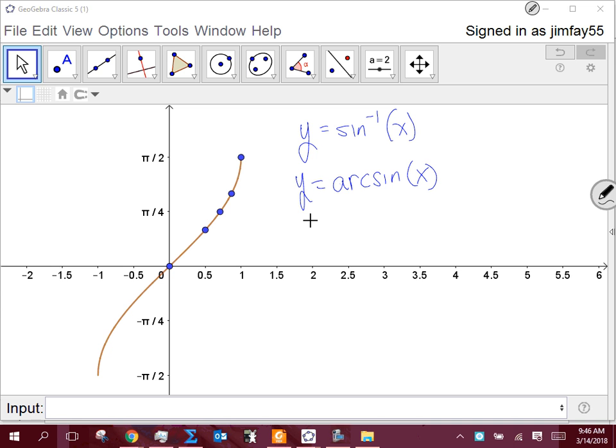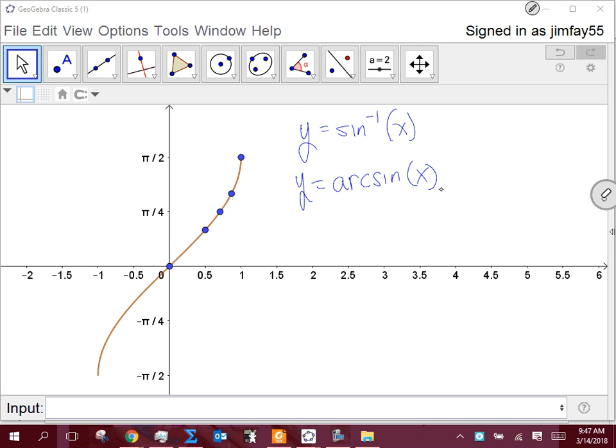is maybe a little more convenient. But when you take the ACT, you might every once in a while see them use arcsine or arctangent or arccotangent. They're just saying it's the same thing as sine inverse, cosine inverse, tangent inverse. Does that make sense, everybody? In calculus, that is actually arcsine. It's the preferred way of writing it in a textbook. WebSign might every once in a while throw that in there. It'd be good to know, but they're saying the same thing.